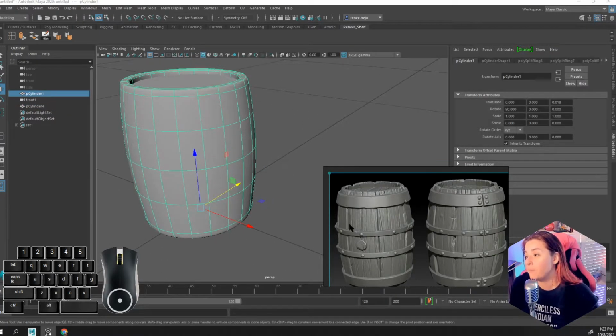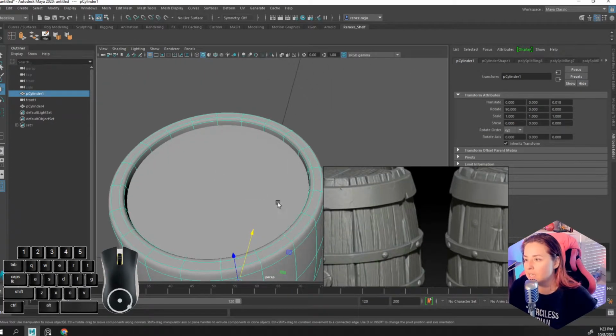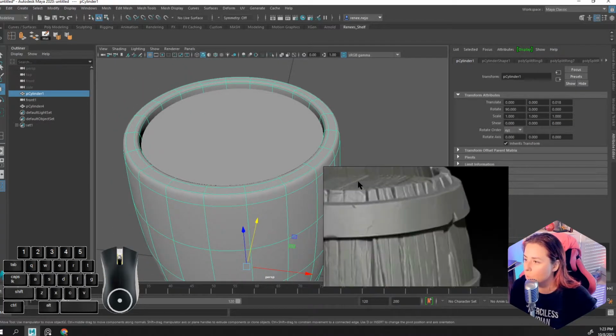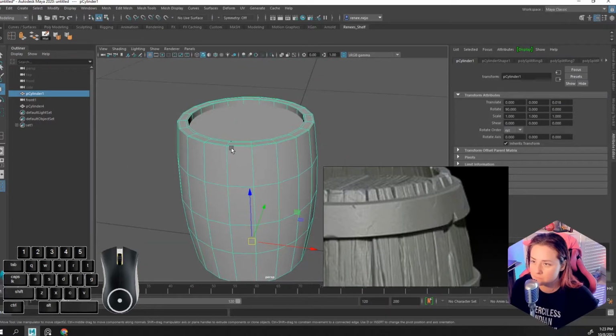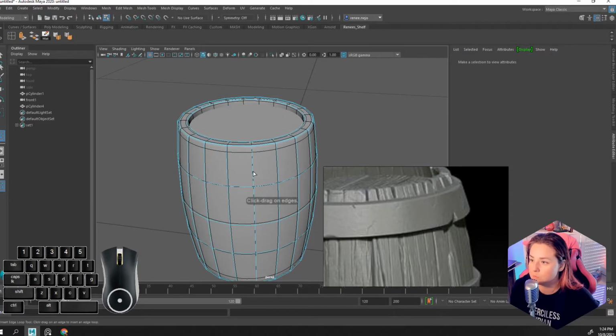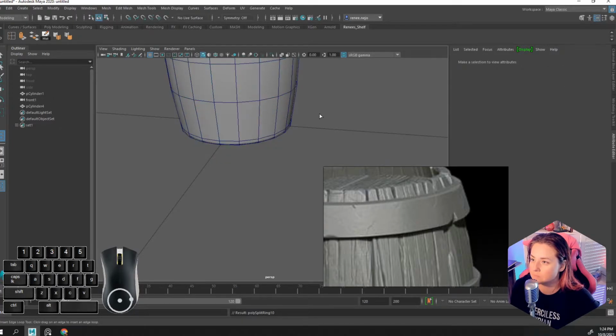I still need to make the bands though. These bands, yeah. And I also say that maybe this guy could stand to be a little tighter. The edges of the wood. Yeah, definitely. So let's bring it back here. I'm going to keep plugging away at this guy.